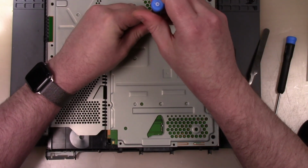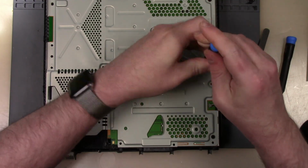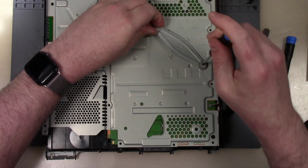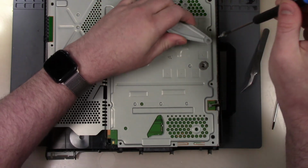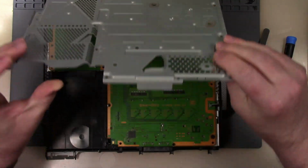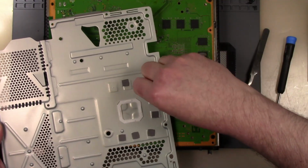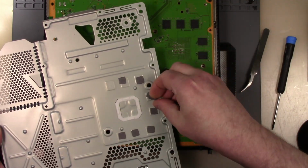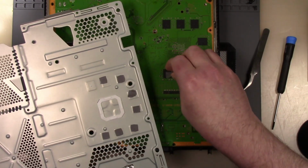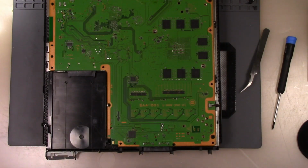All right, so now we need to get the heat sink screws. So put that over here. Okay, so this should pop right off. Okay, that looks good. Got a couple thermal pads that stuck to this side of the board. I'll get them moved over. All right, so put the frame over there.